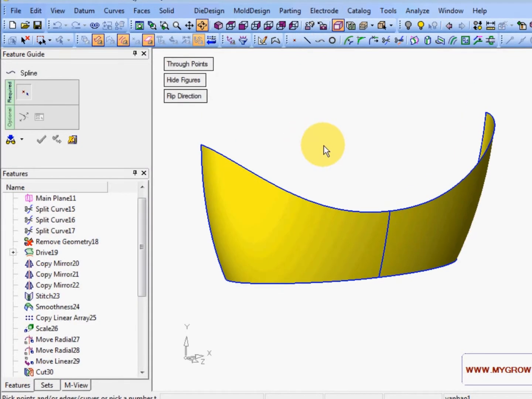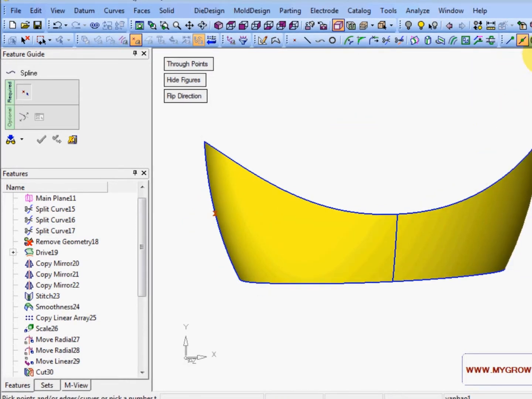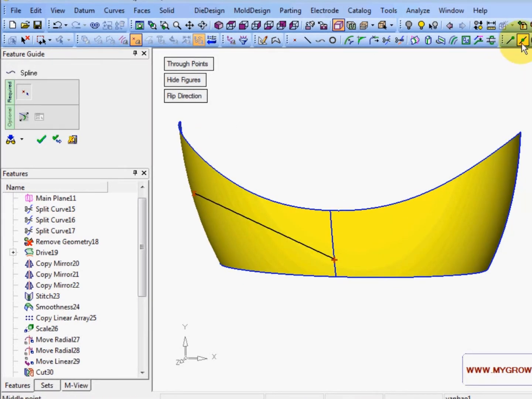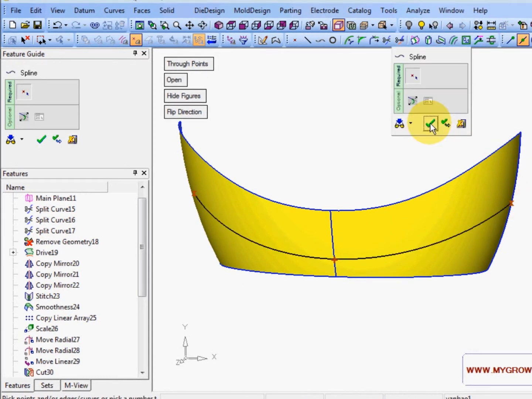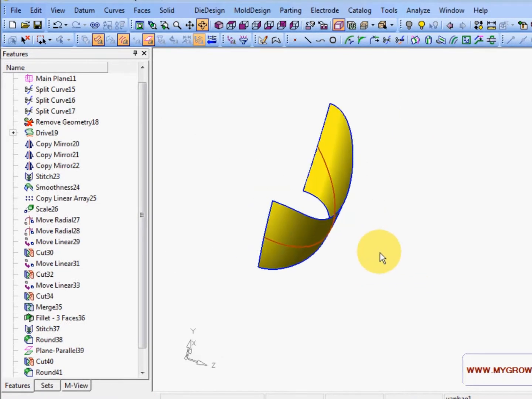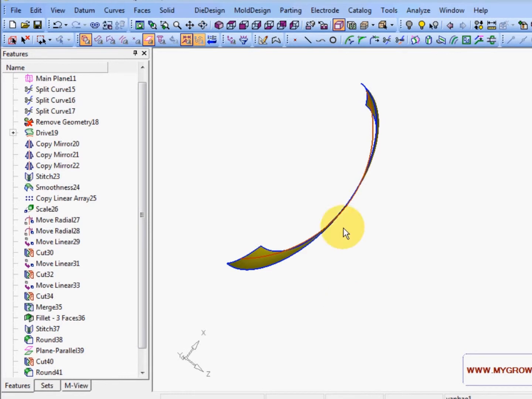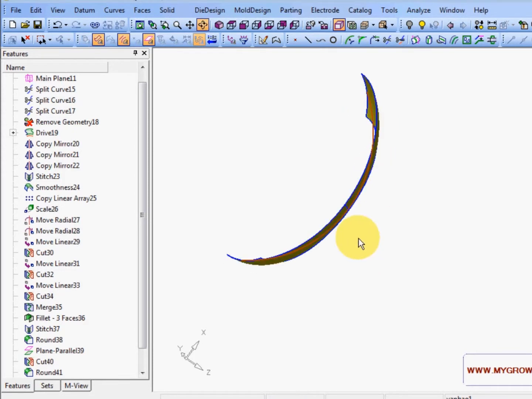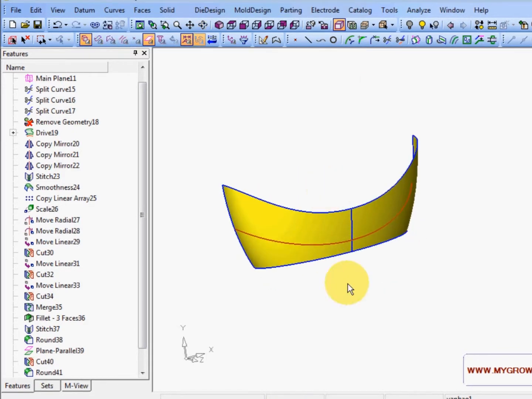Select spline and start from this middle point and go somewhere until here, to locate my text somewhere at the center. And you can see this line is not 100% on the face. To locate the text on the face, I need this line to be 100% on the face. Okay.